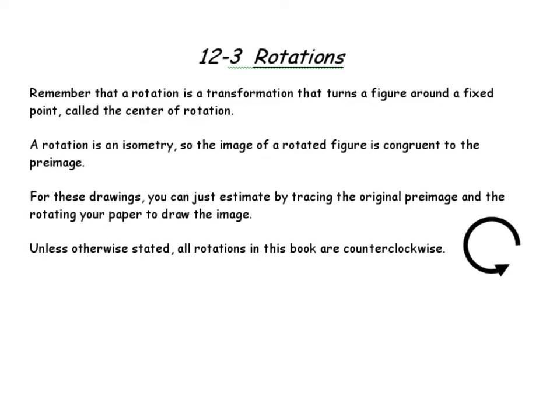12.3 is all about rotations, okay? Remember, you guys, a rotation is a transformation that turns a figure around a fixed point. This point is called the center of rotation. We talked in 12.1 about an isometry. A rotation is an isometry, so the image that gets rotated will be congruent to the pre-image.